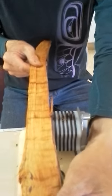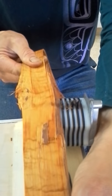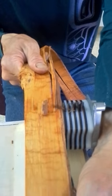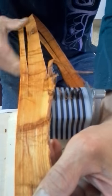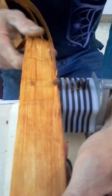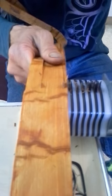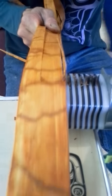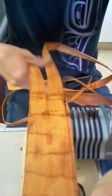I'm going to use this as my straight edge as much as possible. And I like to do this to all my bark. The first cut is always 1-inch. And it's really easy to split after that into two pieces, because then your finger is only so long. 1-inch is plenty enough to split.